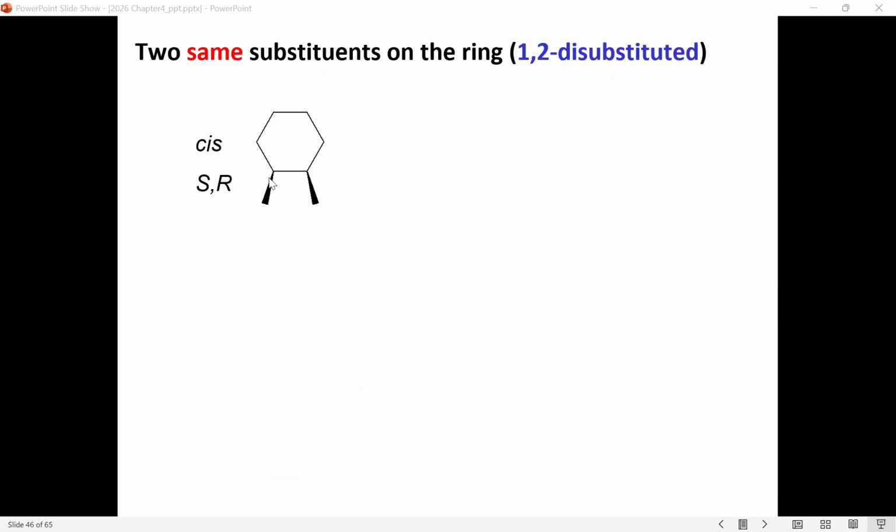All right, so like this one, 1,2-dimethyl cyclohexene. You see two stereo centers, but there is a possibility for a meso compound. For the planar structure like this one, you quickly identify a simple plane: cut through here, and one half is a mirror image of the other half. So this one should be a meso compound.